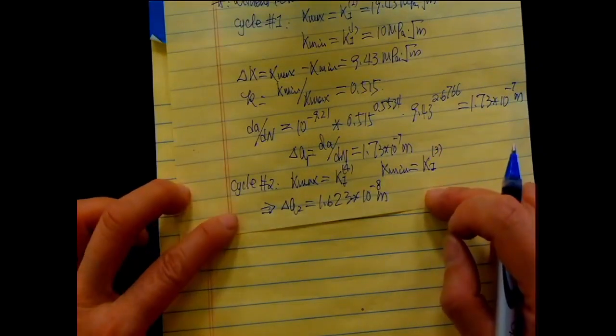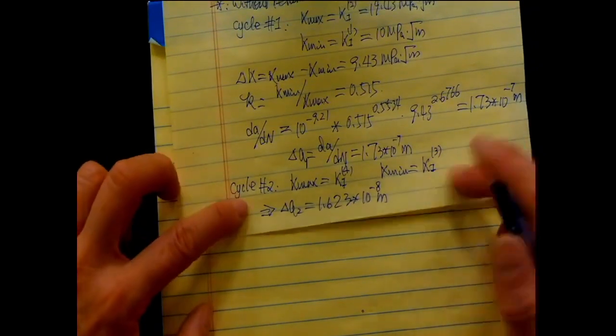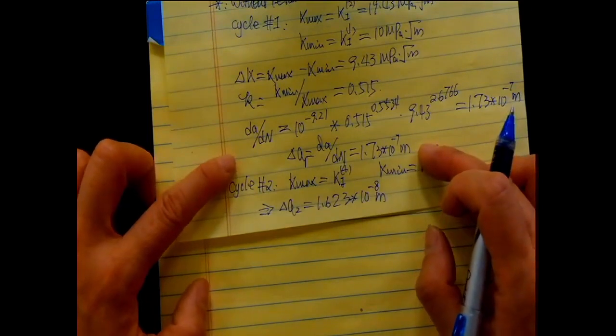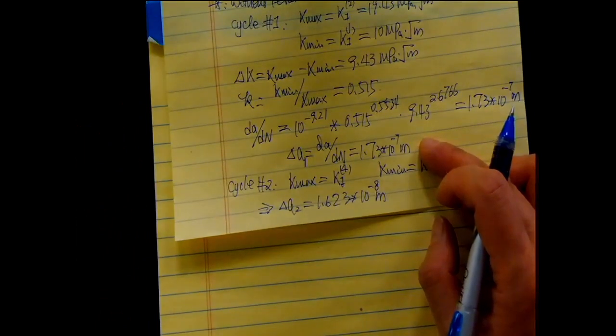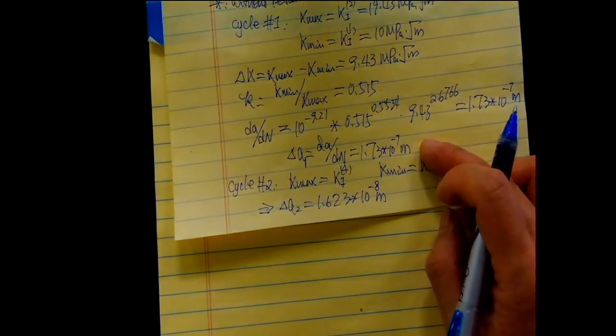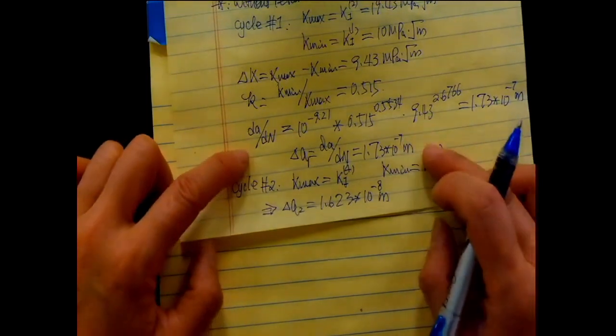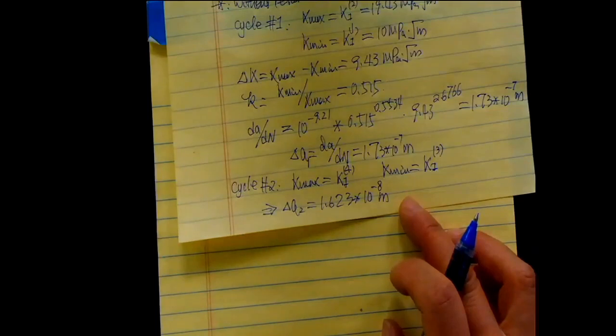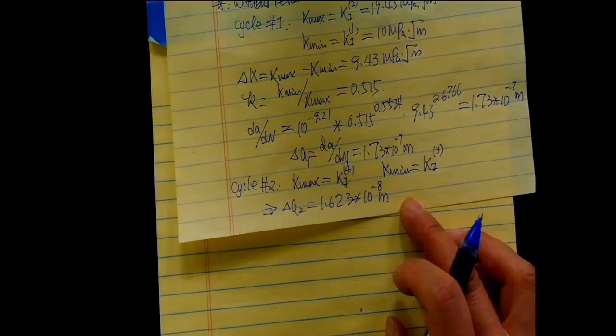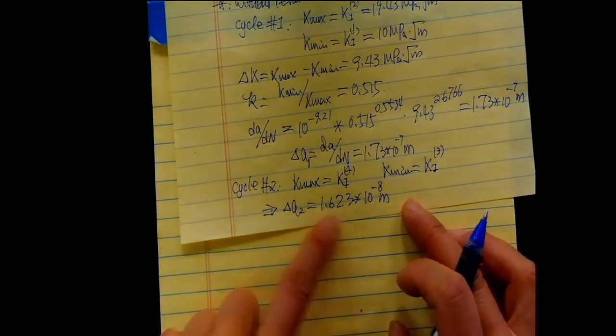Okay. So let's see how much this number changes when we have retardation. Actually, the first one is not going to change, because at that time, if we consider the first cycle, there's no plastic deformation. So you will not need to worry about the first one. The second cycle is the one to think about: the crack propagates in the shadow of the plastic zone of the previous one. So that is going to change, and we'll see how much.